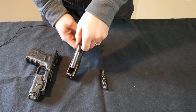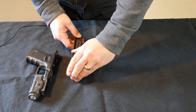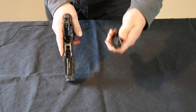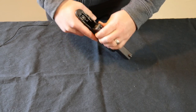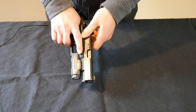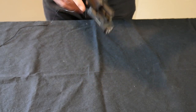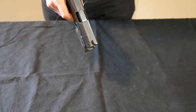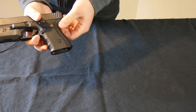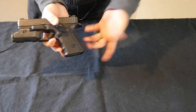In order to reassemble it, we just put the pieces back where we found them. There are four rails on the pistol — you'll see right here — and what we're going to do is line that slide up on those rails, then gently pull it all the way back and give it a function check. The gun works. On some pistols you can have a removable back strap — this piece right here can be removed and replaced with a different piece if you like a thicker or smaller back strap. That's just a personal preference thing.